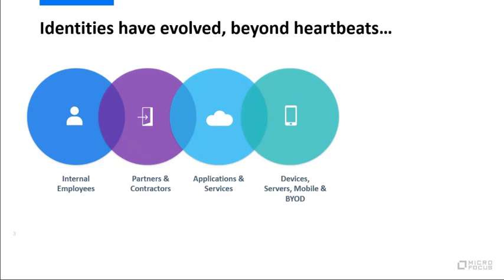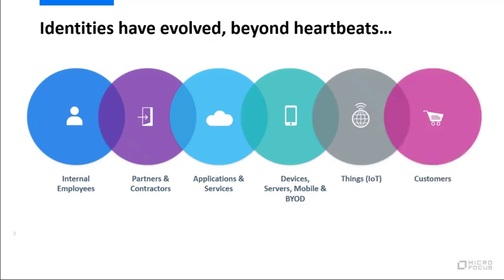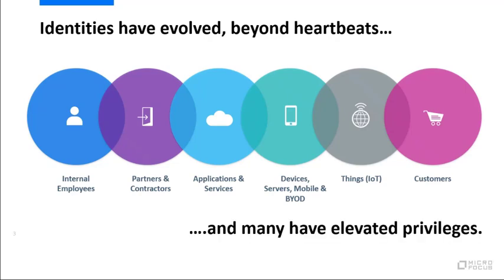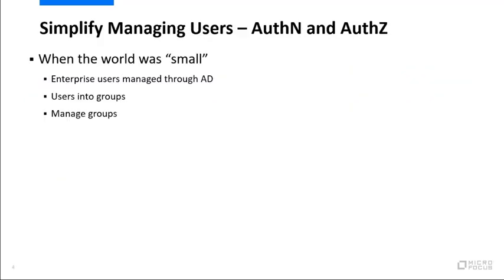Exactly right. And what's interesting is there are all these attack vectors, and I'll continue with IoT-based things and even customers. You used to have to just manage one aspect of identities, and now the mixture of all these means that if any of them have elevated privileges, you put yourself in a position where it could be compromised and it could be used against you. And that's what we want to do with policy, is try and limit that as much as possible.